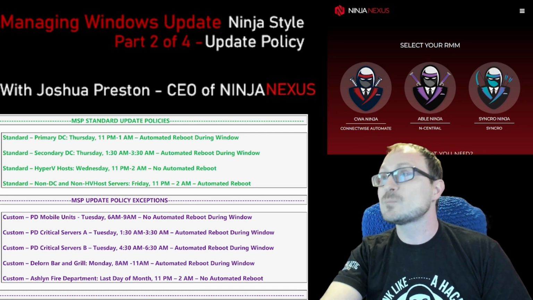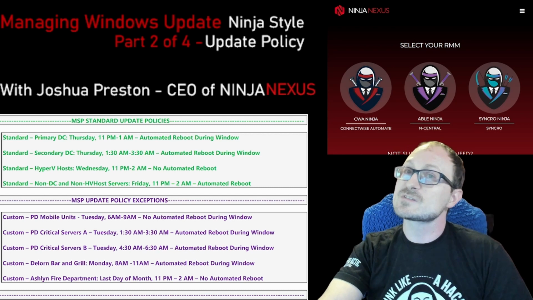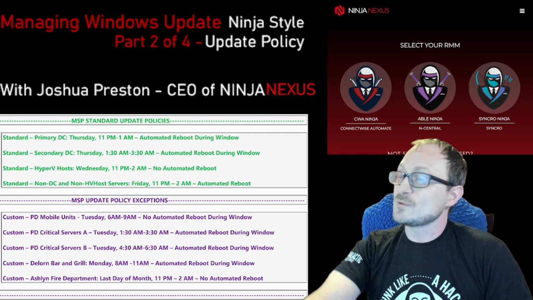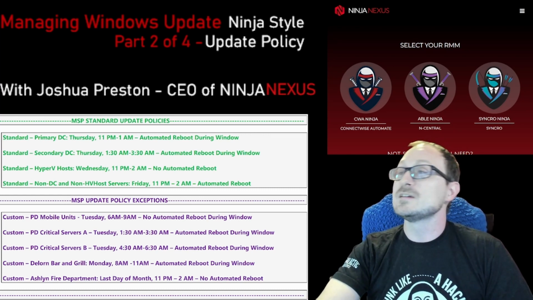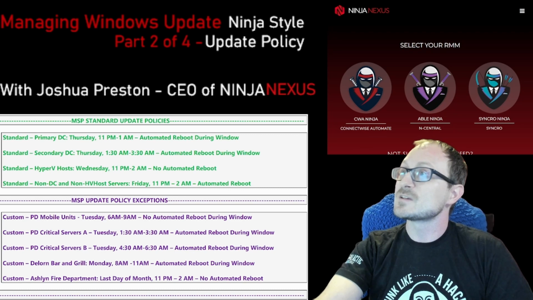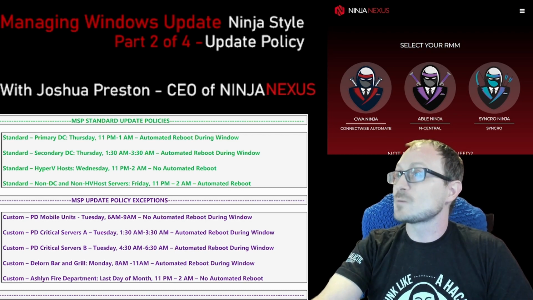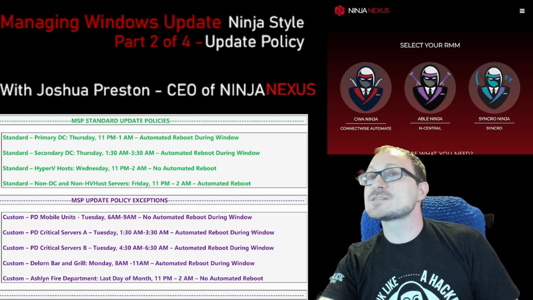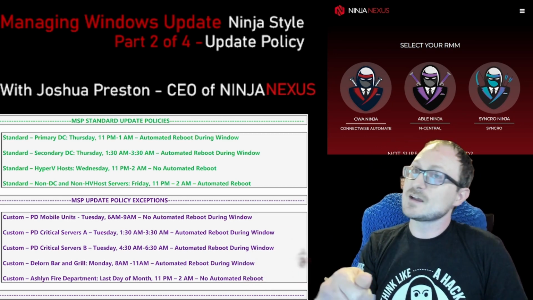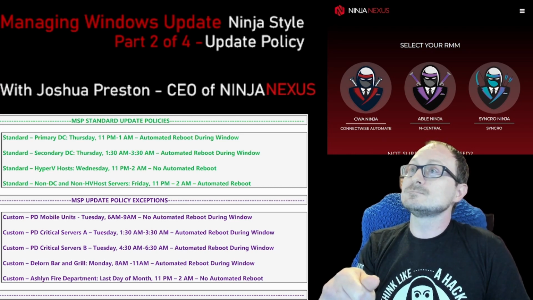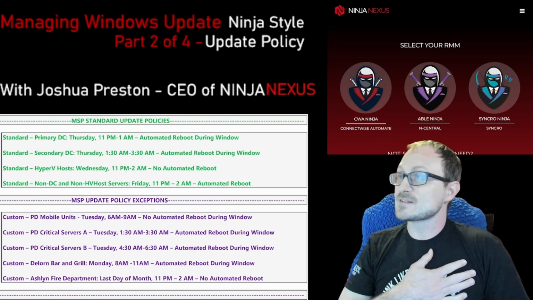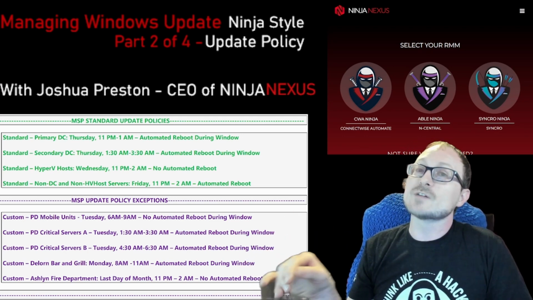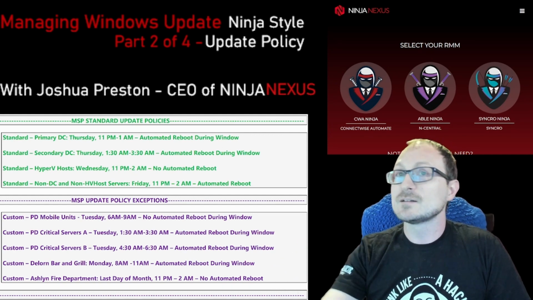You'll notice in this example we have Hyper-V hosts not automatically rebooting. That's because not everyone's ready to have their Hyper-V hosts restarting, but we often like them to be patching and rebooting on a separate day because we don't want them restarting when their guests are also patching. And last, for servers, you'll notice that we have non-Hyper-V hosts and non-DCs automatically restarting, but again on a separate day. That's so that they're not affected by domain availability, and they're not affected by their host restarting, potentially.